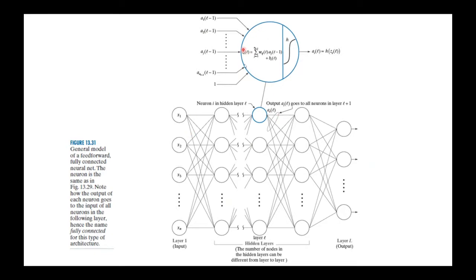So each one of these elements is one neuron in a network, and the input to this neuron will be the outputs of previous interconnected neurons, and the output of this neuron will feed another neuron, unless it's on the last layer, which is the output layer. The output layer is going to give you the decision, the output to the user, whoever the user is. And the input layer is also not a neuron. The input layer is your feature vector.